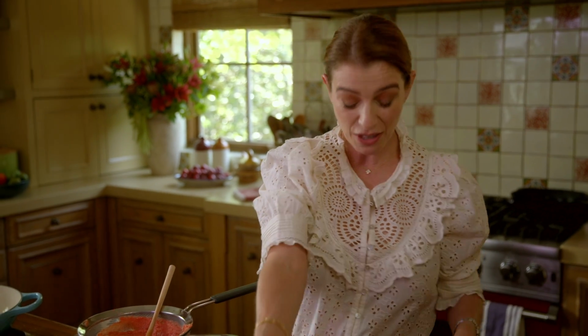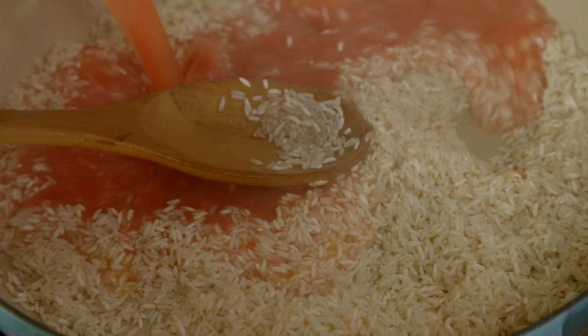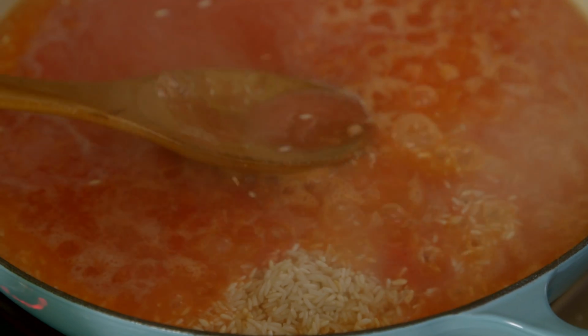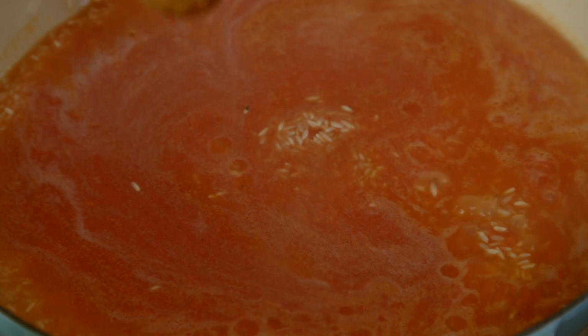Because we're going to make 2 cups of rice, we need 4 cups of liquid. So I'm adding the 3 cups of the tomato sauce. I am still missing 1 cup of liquid, but I'm gonna wait until my tomato sauce seasons and cooks and thickens. And then I'm gonna add the remaining of the chicken broth and my vegetables.